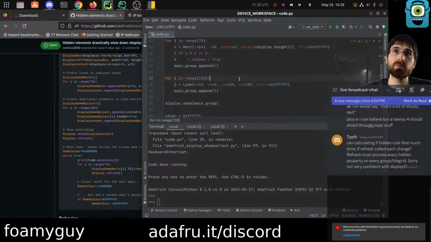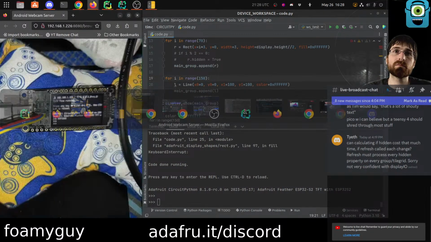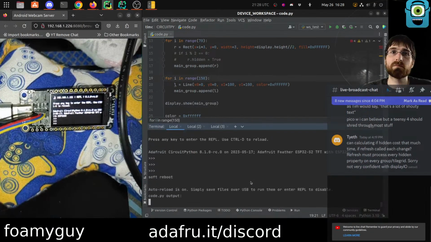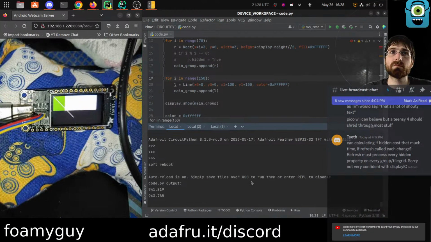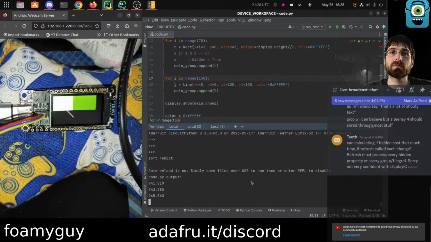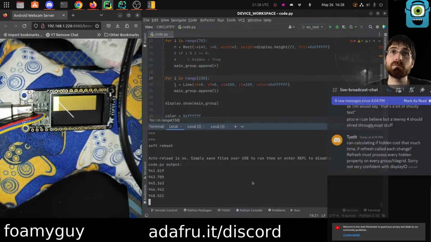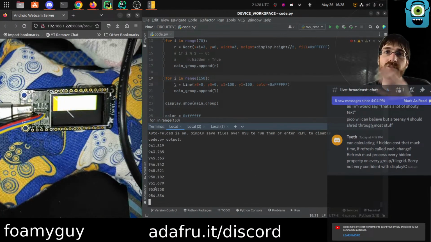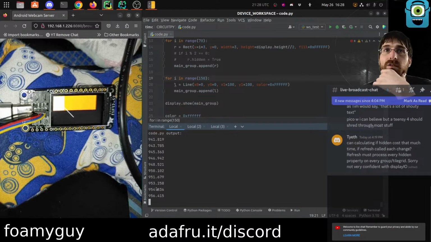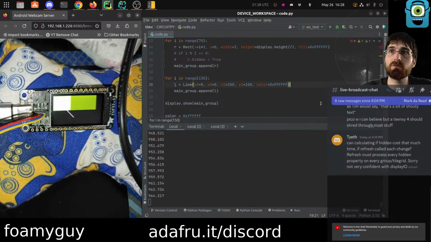And the line to them. Okay, way slower. I'll give it that. It's way slower. Now we're getting about 1 refresh every 2 seconds or so. So it is without a doubt way slower.